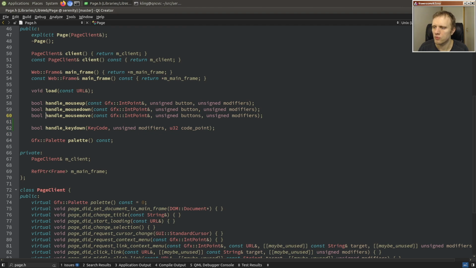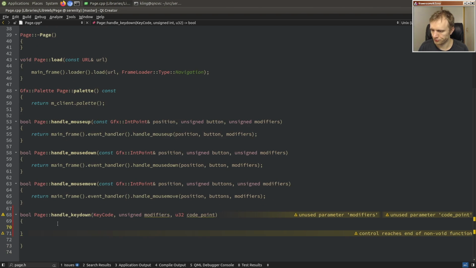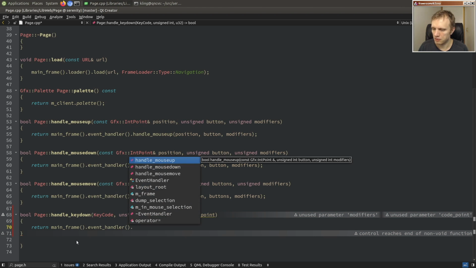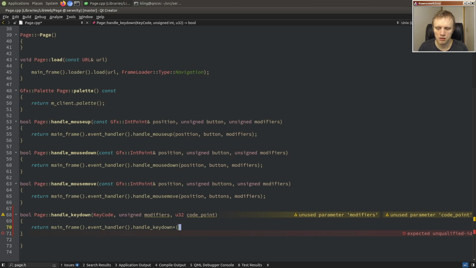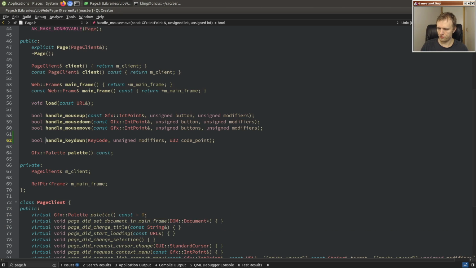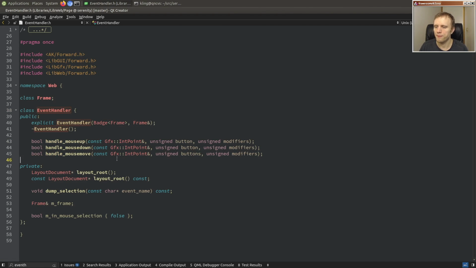Well, whatever. So let's look at these. Okay, so handle key down. I guess we'll just forward this to the main frame for now. So handle key down, key, modifiers, and code point. Yeah, that's pretty good input. Okay, so we'll have the same API on the event handler in the web.